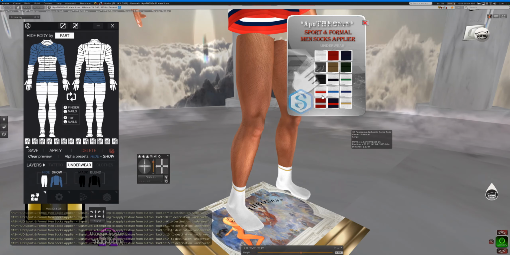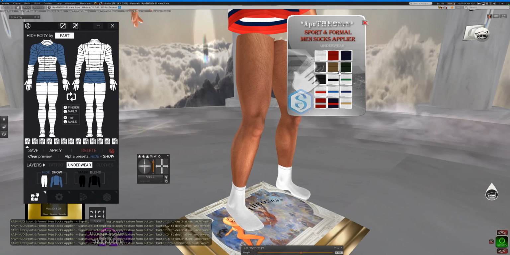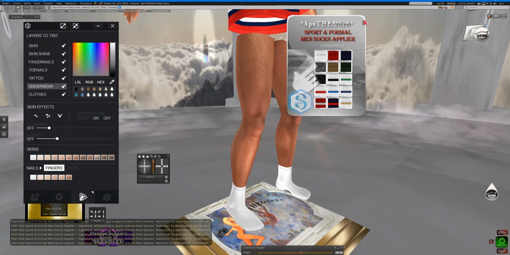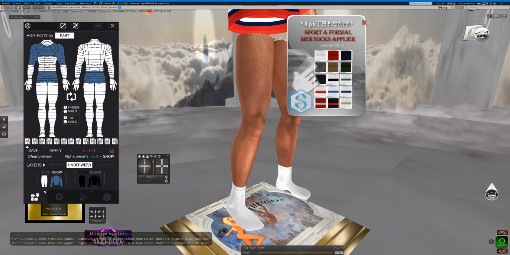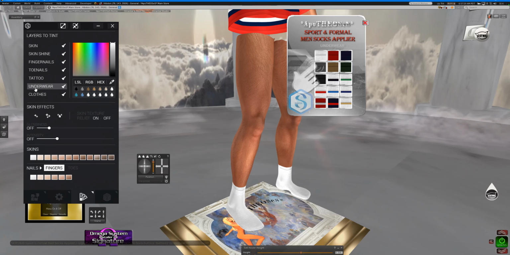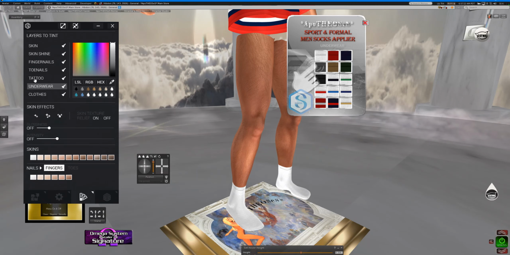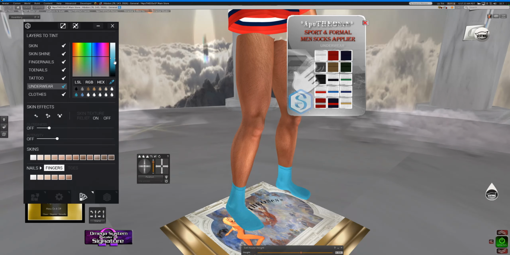For example, you don't find a good color. You want another color like turquoise. You don't have it. On your body HUD, you got a color system. So here it's underwear. We have chosen the applier underwear. So go on your color, it's the third here. Underwear. If you have chosen tattoo, you go tattoo. Close that. You click. And here it's your color picker. So let's try to find a nice turquoise and straight away you apply.